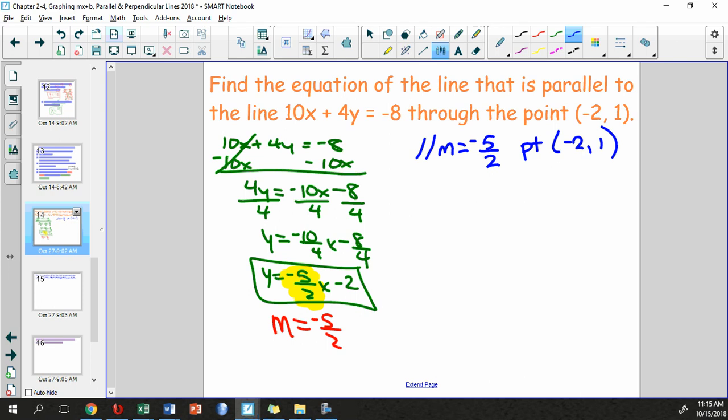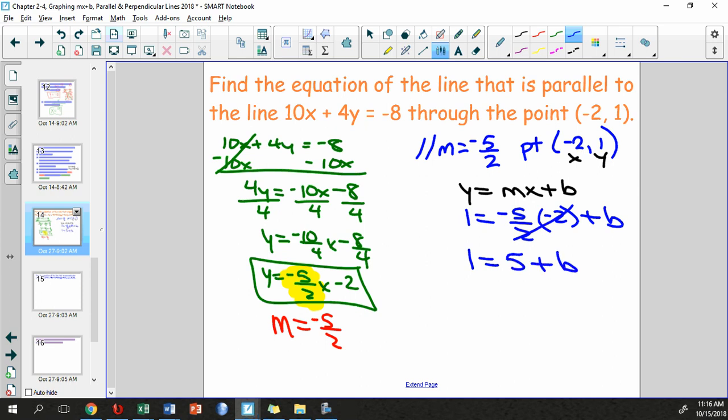And now we're going to find the equation of the line like we did last week. So how many of you wanted to use mx plus b? Okay. So I use this formula, mx plus b. This is x and this is y. And what am I going to do? What is y? What is m? What is x? Plus b. So a double negative creates a, what happens to the 2's? So I'm left with 5 plus b. Subtract the 5, and I'm left with negative 4 is equal to b.